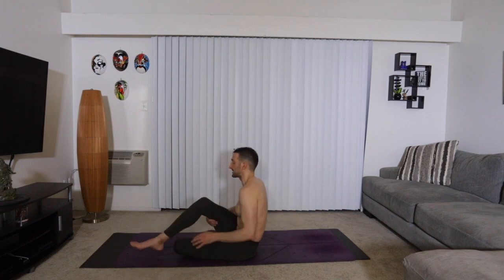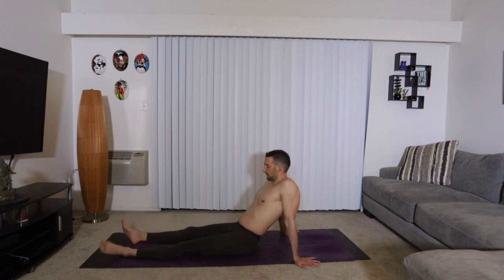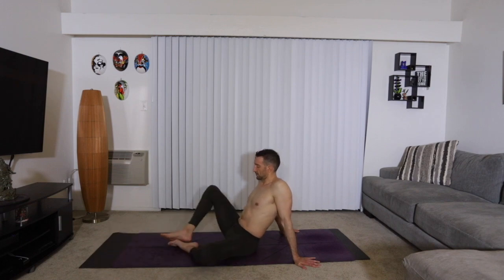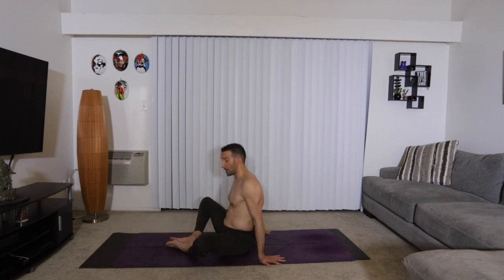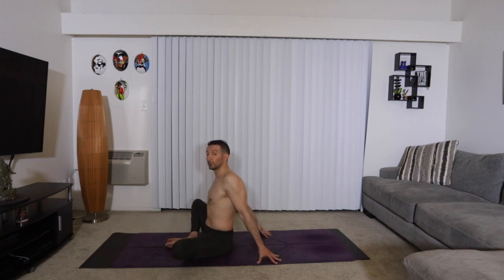Slowly as you release. Send the feet forward. Shake out the legs a little bit here. Bring the soles of the feet together. And for your cobbler's pose, you could sit forward and work on your forward fold. You could sit up tall if you like here.